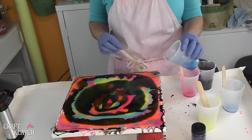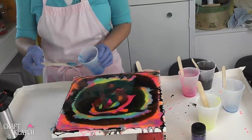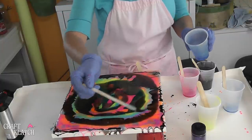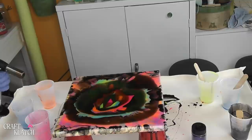I'll keep adding stuff to the edges to make sure that I have stuff everywhere. And let me just say, tempting as it is, I'm not going to put a spatula, a stir stick, or anything right in the middle of there. I'm going to let it become whatever it wants to become. All right, we're going to let this sit for a minimum of 12 hours. I will come back and torch it a couple times.